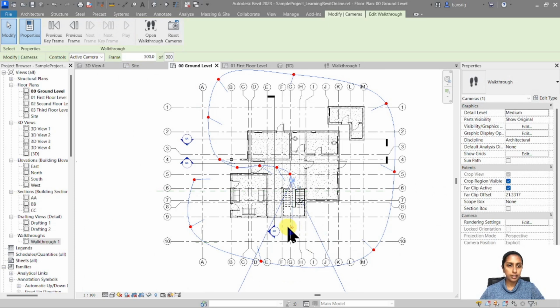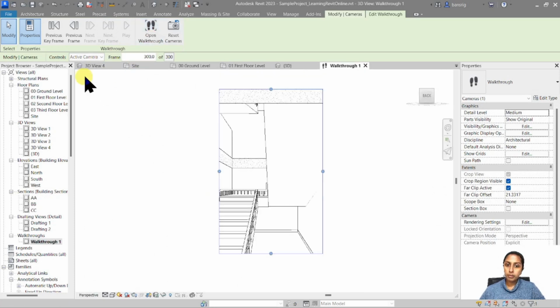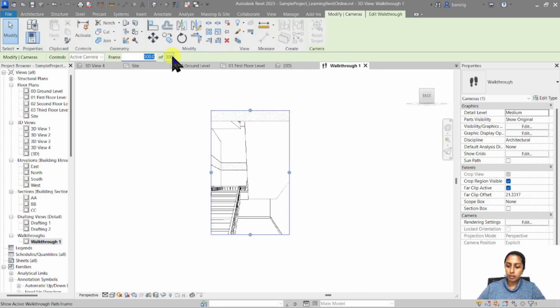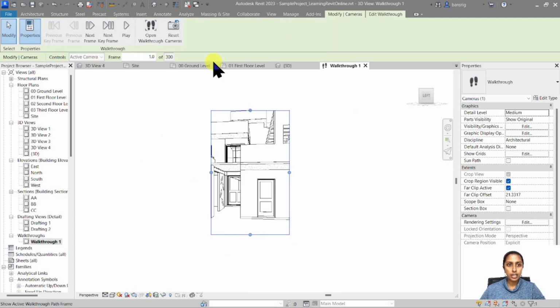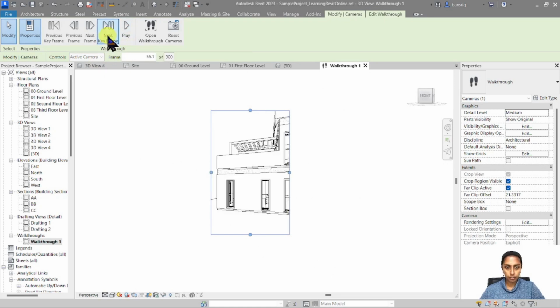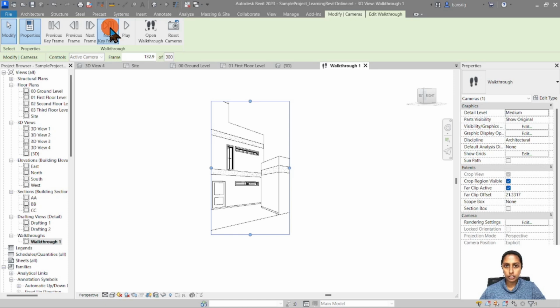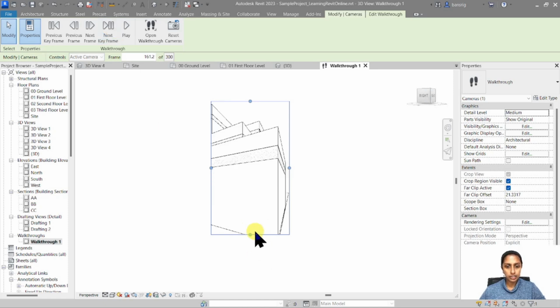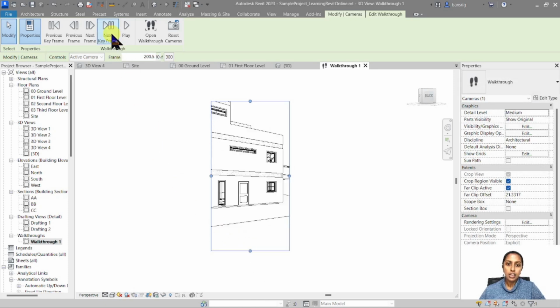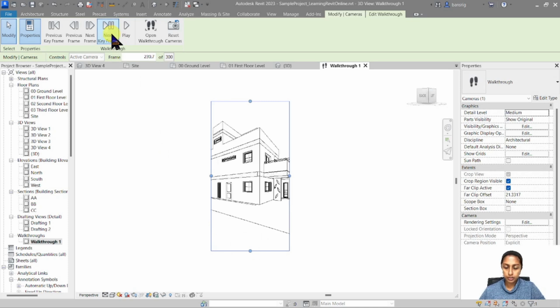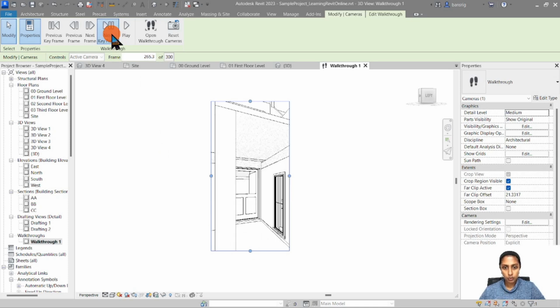And we are here. So let's open our walkthrough, go to frame number 1 and check how it's going to play. Now before playing, I usually like to go to every single next keyframe and check whether I have done this correctly or not, whether this view depth is enough for all the frames or not. So going gradually, slowly, to each next keyframe helps me adjust my walkthrough a little bit better. And now we are going inside.